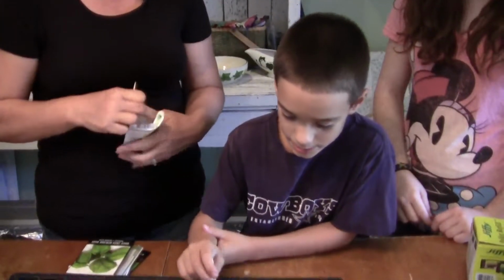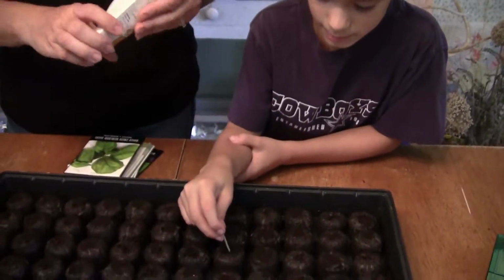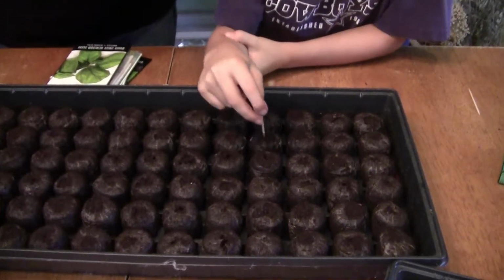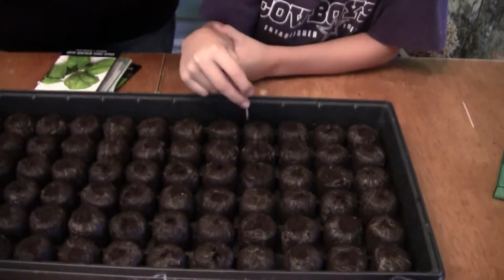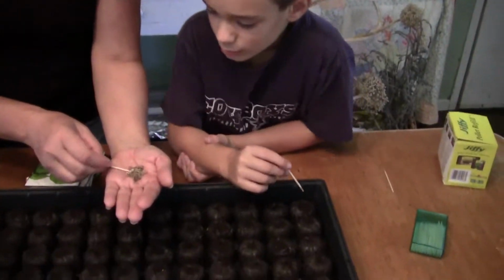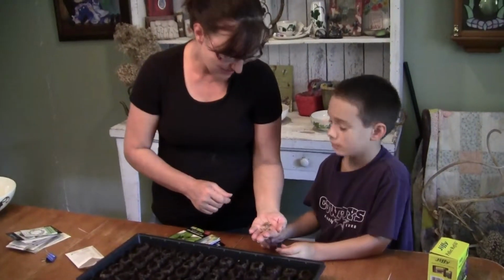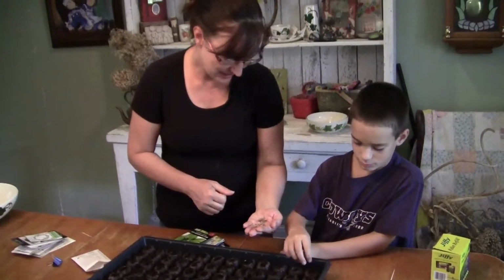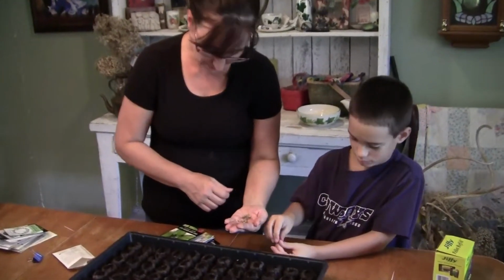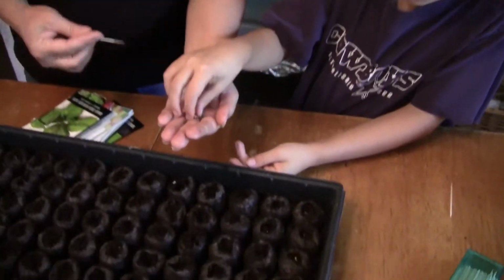With the toothpicks, once these are little balls, you put the toothpick in it and make little holes in it and put the seeds in them. Perfect. Oh, remember how these calendula seeds were all weird shaped? Look, remember how those are weird shaped? I remember from planting them last time, yeah. Okay, just one little calendula seed in each one. Oh, you already have some there. Good.